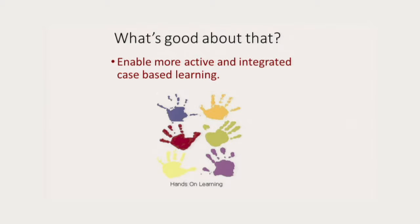Well, you're thinking, what's good about that? That sounds pretty bleak. All right, well, what's good about it is we are going to have more time to do active learning and integrated learning, and especially a lot of case-based learning. And I think where this can really be an amazing increase in the amount of time is with lab medicine. As you guys know, we currently, in the current pathology course, do about, well, excluding hemepath, we do about 5 to 7 hours. With hemepath, there's more. I think this new curriculum with case-based learning presents the opportunity, if we seize it, to really engage with these students and show them what we do and what you do in lab med, as Dan so aptly pointed out that I'm not CP boarded.